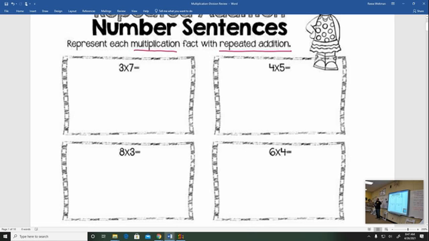So on this page, guys, I need everybody paying attention here because when I walk around the room in a little bit, Jed, you included, I need you to have shown me that you were using repeated addition. It's not just finding the right answers. I want you to use this particular method because when you get into the higher numbers, you can do the same thing. It will help. So, let's look at this one together. How can I do this using repeated addition? What can I do? Andrew? That's right. 7 plus 7 plus 7.